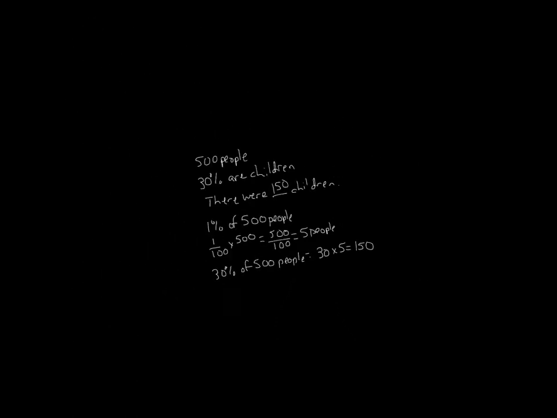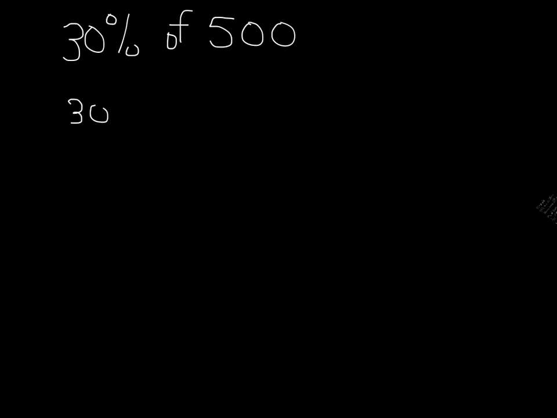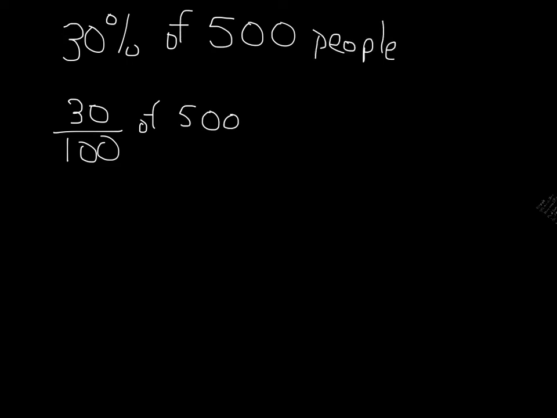Okay, so we got the same problem. There's still 500 people. There's still 30% children. So we're still after 30% of 500. And by the way, I hope that you may have done it a different way. I hope you also got 150 when you tried it. Another way I like to do it, I don't normally use the unit method. I usually say that 30% is 30 hundredths. It's 30 hundredths of 500 people. And I should write my units. We are counting in people at this moment. 30 hundredths of 500 people.